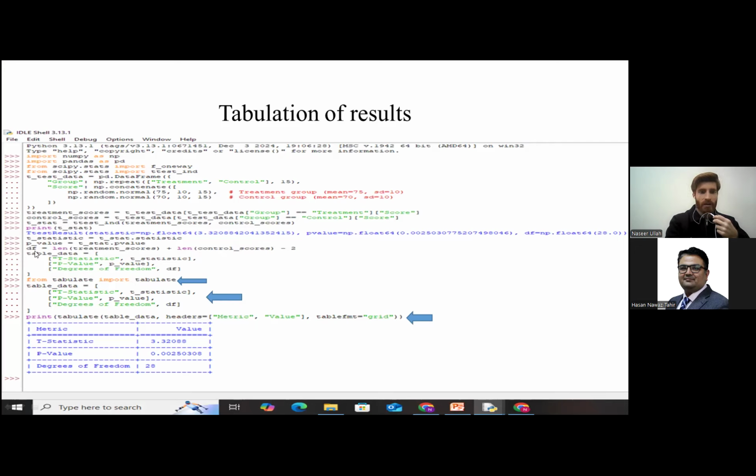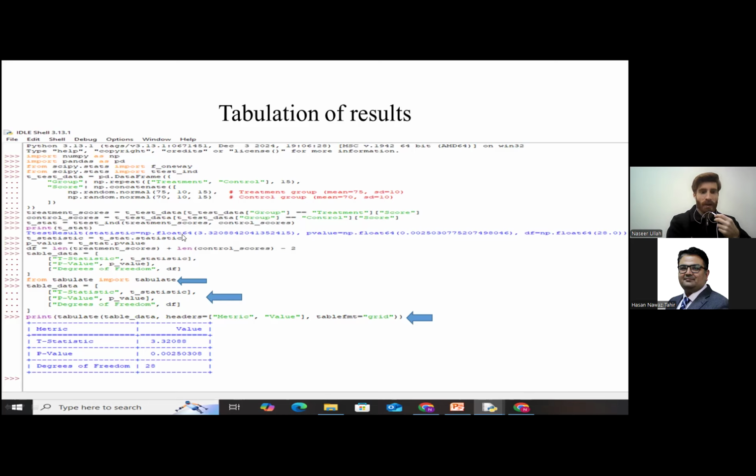I specified these three values to Python: the t statistic is t_stats.statistic, and the p-value is t_stats.pvalue. It means that the p-value is in these results, t_stats. This is the variable and this variable has these results. So the p-value is in t_stats, and df is this.